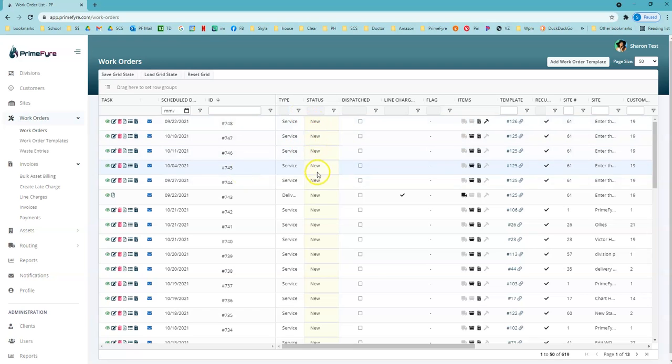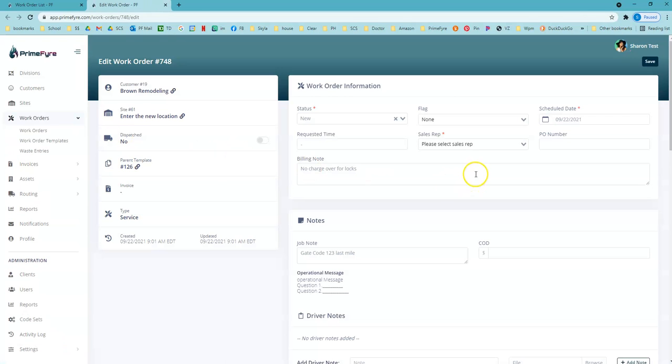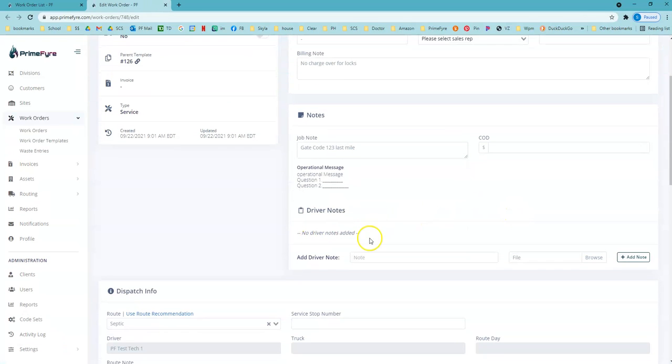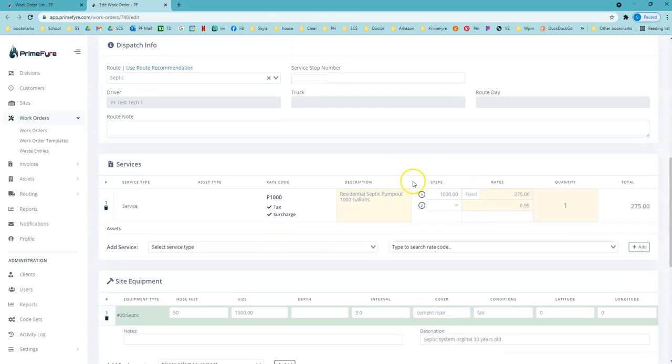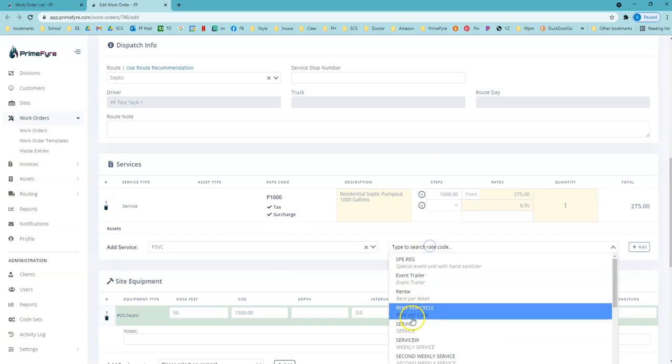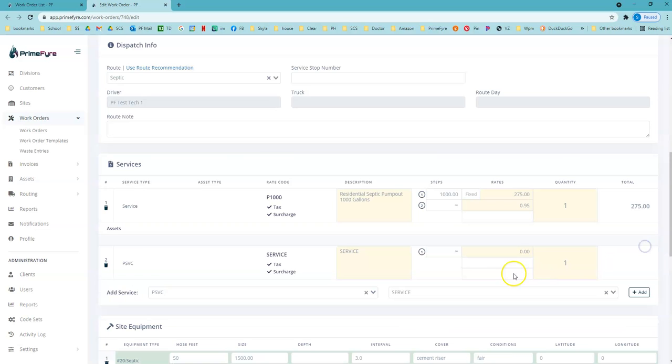Now, typically your status here will be changed to completed or whatever the appropriate status is for the functions in your office, and from here we can open up that work order, take a look and see if the driver added any additional notes for any additional functions or charges that we need to do. We can double check and make sure we have the charge here. If we need to add any additional services, we can put in the additional charges, enter additional information, update the notes on any of these.